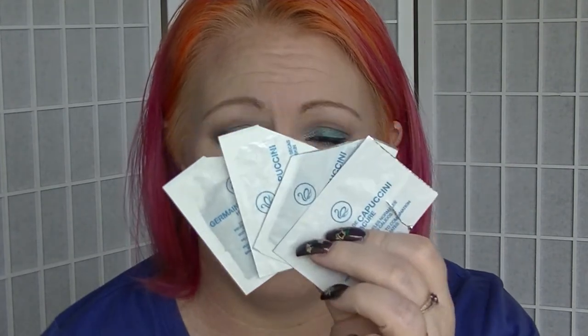The Germaine de Cappuccini — there were four of these samples. This one, for normal to combination or normal to dry skin, is so, so good. I love this one — I have dry patches down here and it instantaneously made them better. Totally recommend. Orly Angel Rain is all done and dusted, love that stuff. The ELF nail polish in navy is down about halfway. And I used up my two containers of Physiogel Hypoallergenic Daily Moisture — one for dry sensitive and the other for very dry sensitive skin. So that is it for the blue category.